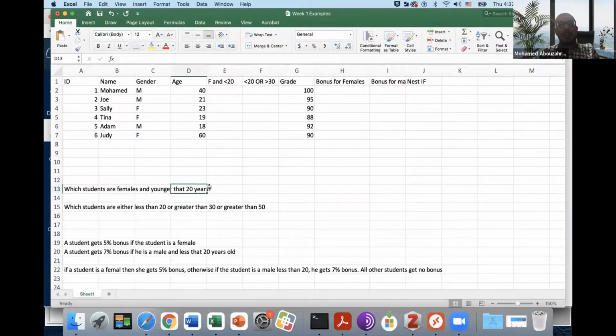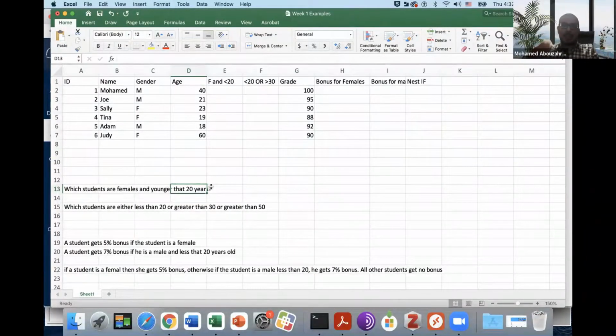Okay, so what am I trying to do here? What am I asking about? What I'm trying to do simply is to identify those students who are females and younger than 20 years. I'm not doing anything else. I'm just identifying them.